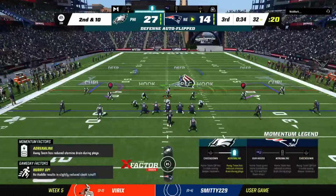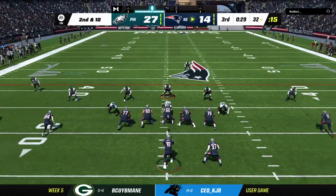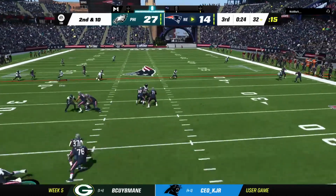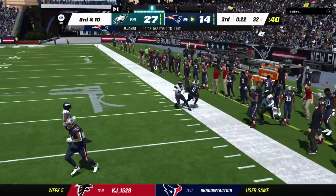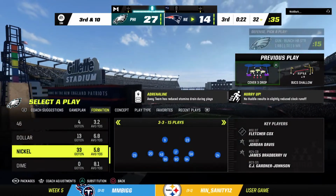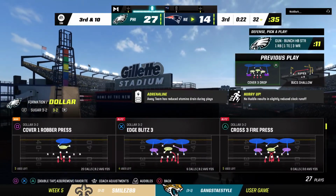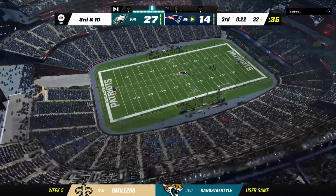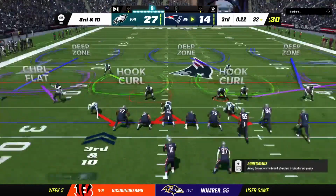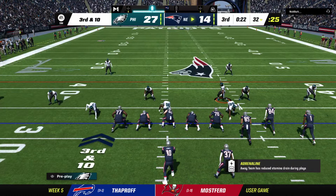So after the run for no gain, here's 2nd and 10. Back to throw. Jones. And seeing nowhere to throw, he chucks this one away from harm. Incomplete. Now it's 3rd down. And now offensively it's 3rd and 10, and I'm just thinking to myself, actors always say, what's my motivation before a big scene? Right now the play caller's thinking, what have I done before that's worked well that I can go to right now? Yeah, because they were pretty successful in the first half scoring points. Haven't done anything so far here in the second half.